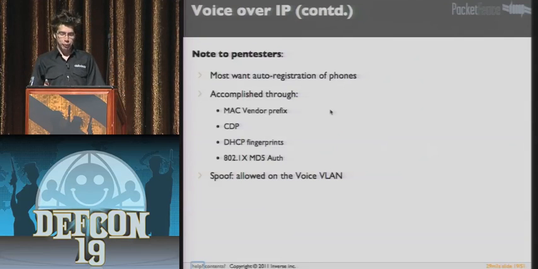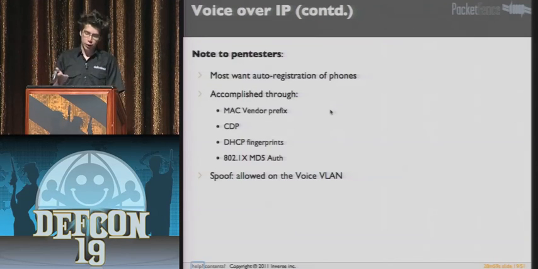And also, the phones that are 802.1X capable are doing MD5 authentication, which is a flawed EAP technique for 802.1X. So it's not great. And so the note is here: spoof any of these techniques, and you'll get access to the voice VLAN. And then from that, scan and try to pivot, maybe if you can, on the media server. So pen testers, you should really look into the voice VLAN stuff.